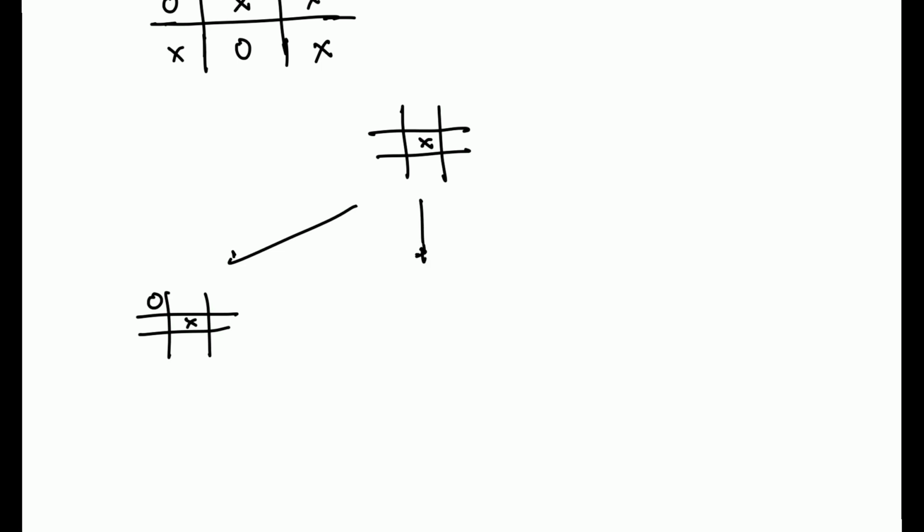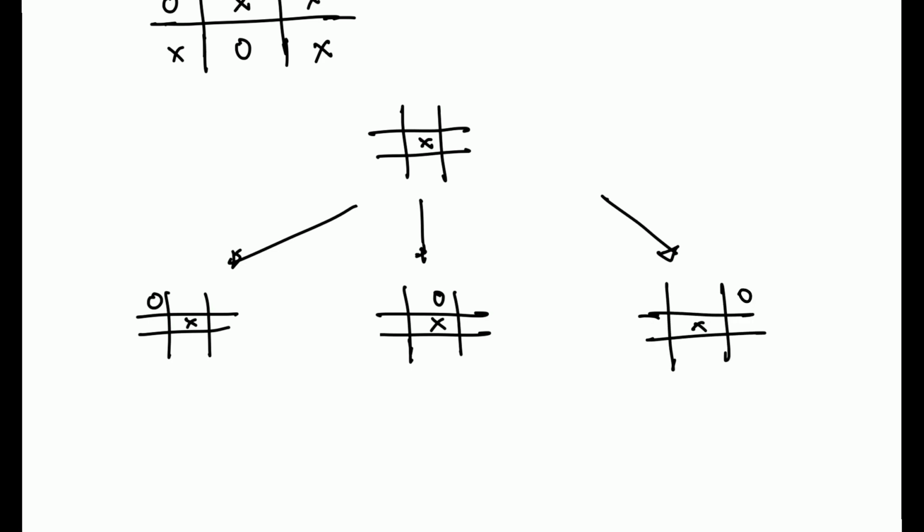And then let's also suppose that in a different instance, Bear moves here. Let me draw this a little bigger. Bear moves here. And then in another instance, Bear could move at the top right. I'm overdoing it, okay? Because, as you can probably guess, is there any real difference between the top left and the top right in terms of this board? No, because one of them is just a rotation of the other. So yes, you could reduce the complexity by using your head a little bit. But for the sake of this instant, let's not worry about trying to simplify it at all. So I've drawn 3 of the potential 8 moves that Bear could make, and there are obviously more of them. I won't draw them.